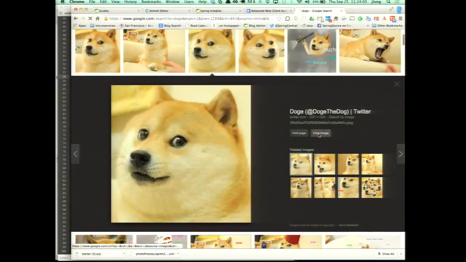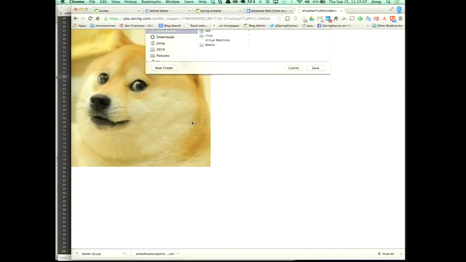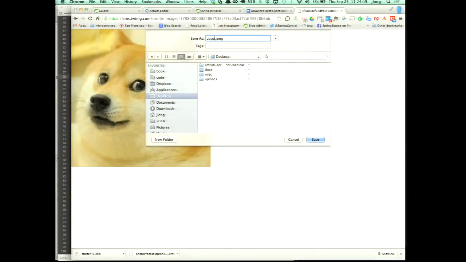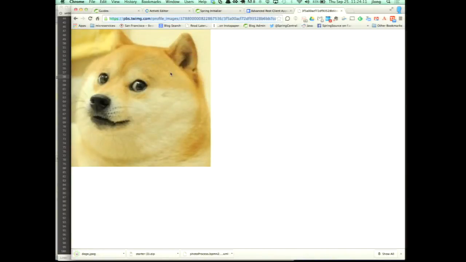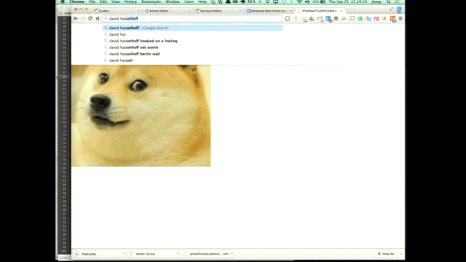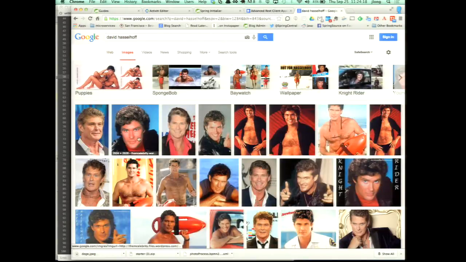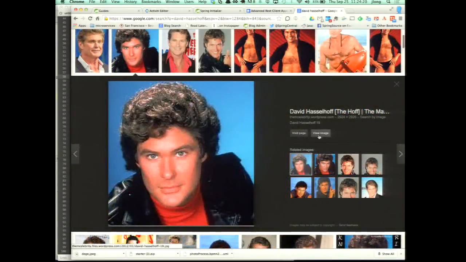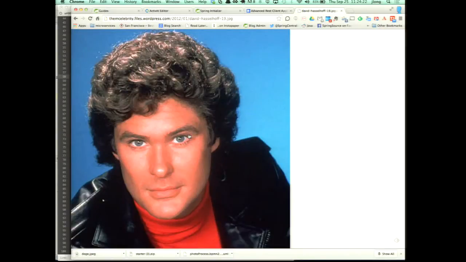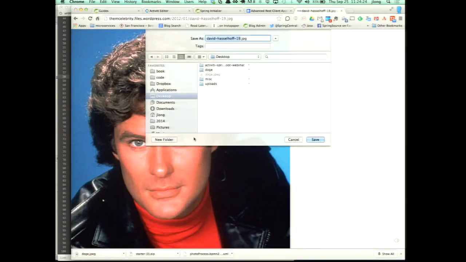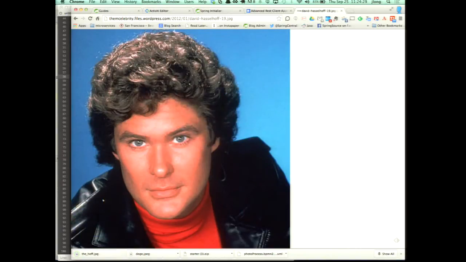How can the internet survive with this thing on the internet? So we'll have that guy right here, Doge. We all know that for any good demos you need the Hoff. So I'm going to bring in David Hasselhoff. Oh, it's so good. The fifth one, please. He makes every demo better, just by default. Absolutely. The Hoff.